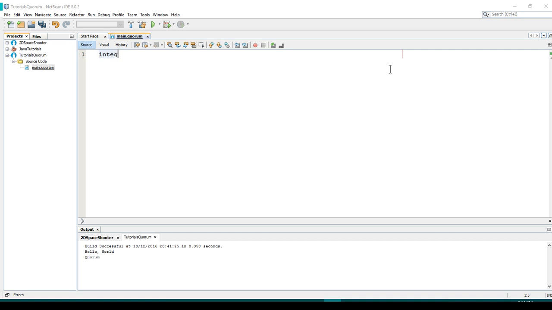So integer max age equals, let's say, 5. Alright. Integer min age, we're going to set that equal to 12. And we're going to set an integer called age, we're going to set it equal to 16.